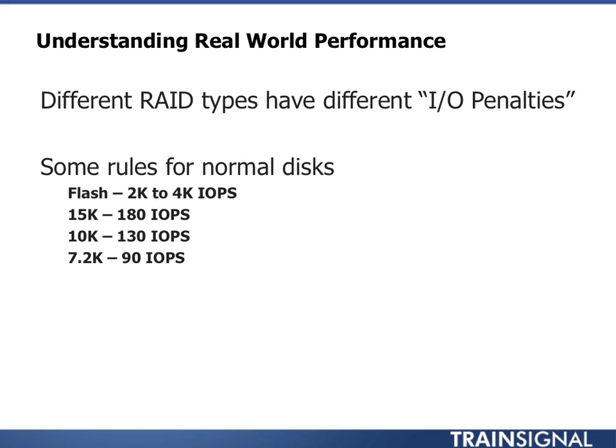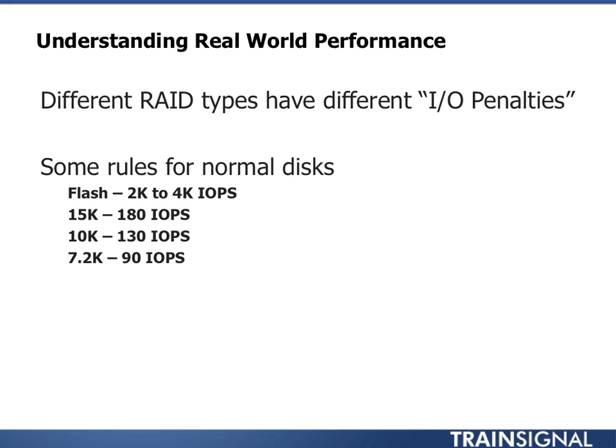It means that that disk can deliver 900 IOPS, but depending on the RAID type and the configuration, your actual IOPS will be different, usually less. Though, again, I say usually less, but really, since this is worst case scenario, if you had a sequential read, like 10 IOs in a row on the disk, you're going to get much higher than 90 IOPS on a 7200. But you can't really estimate that, so we use these kind of worst case numbers.